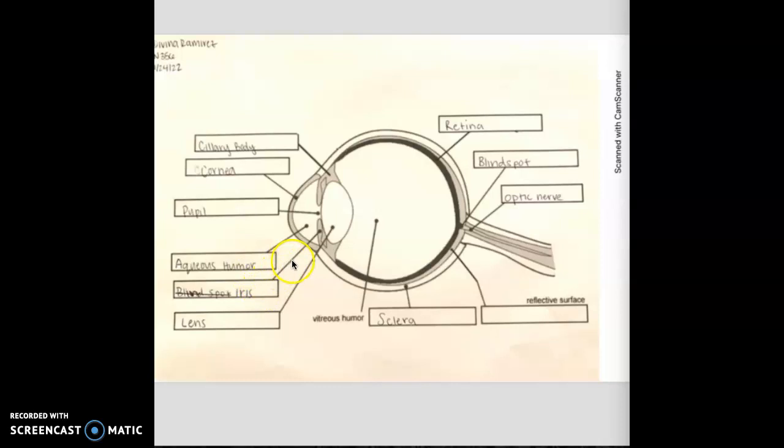Next is the iris, and the iris is the pigmented tissue lying behind the cornea that gives the color to the eye and controls the amount of light entering the eye by varying the size of the pupillary opening. It functions like a camera, and the color of the iris affects how much light gets in. The iris controls light constantly, adapts to lighting changes, and is responsible for near point reading.